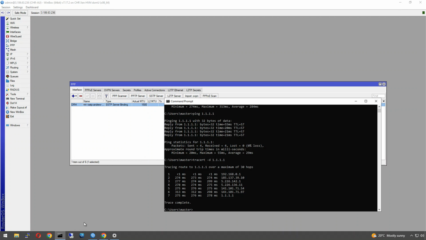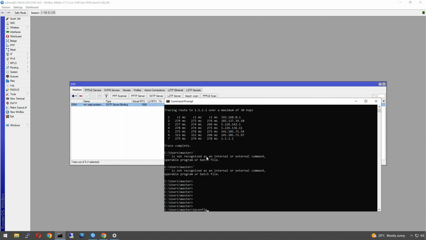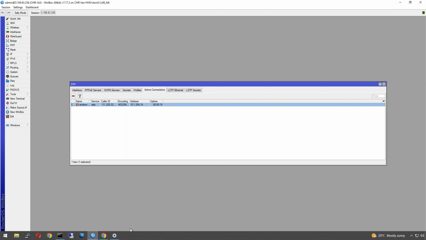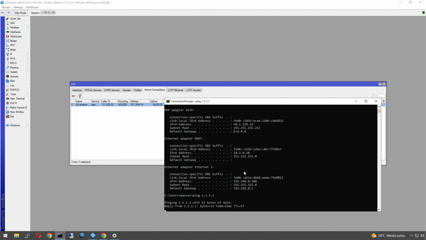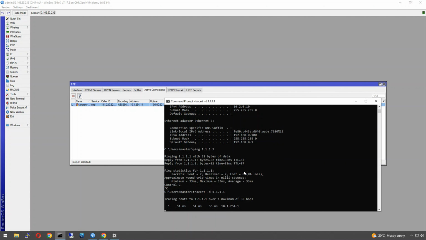And then we just bring up IP config. There you go. It's giving me .14 for some random reason. Not sure why. Active connections, there you can see me there. So when I try and ping, because I went into access, if I trace route, yeah, it's going to my AWS.